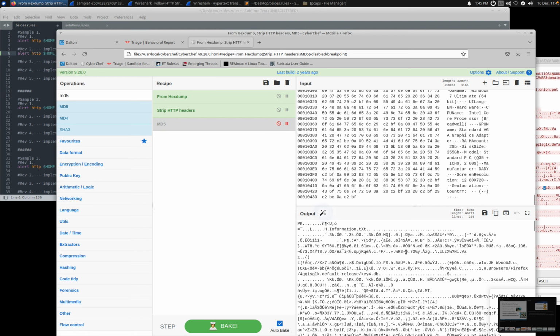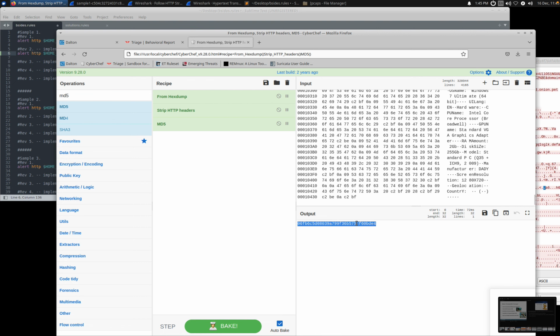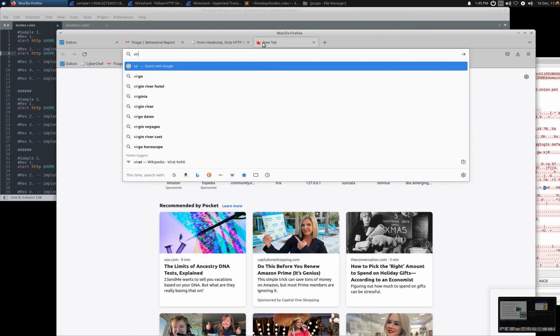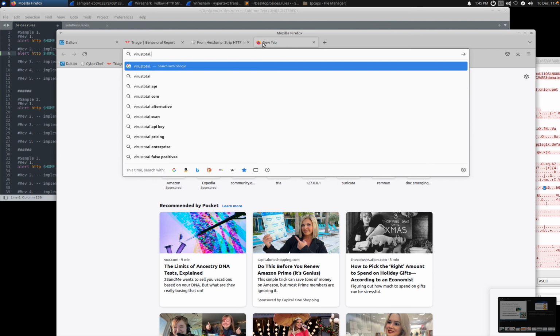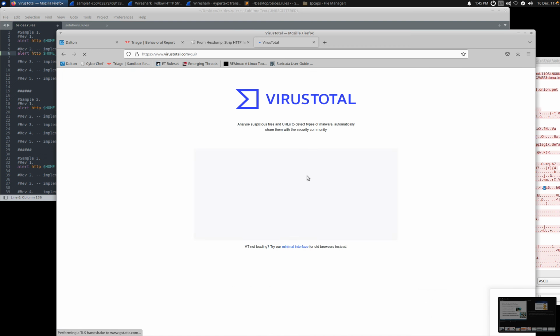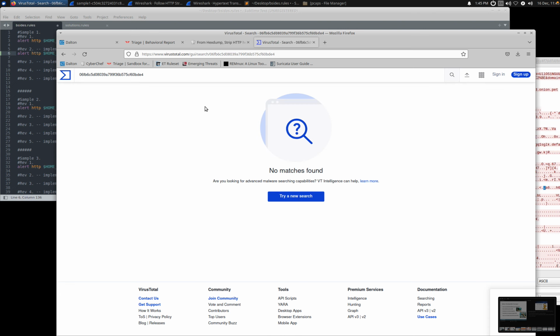That way you don't upload it, if you're working with sensitive documents. Oh wait, there we go. Yeah, see them. Option VirusTotal. See if we did it right. Sometimes we get a little creative with the headers. So this is a deep chunk yet. So we'll search for this hash.